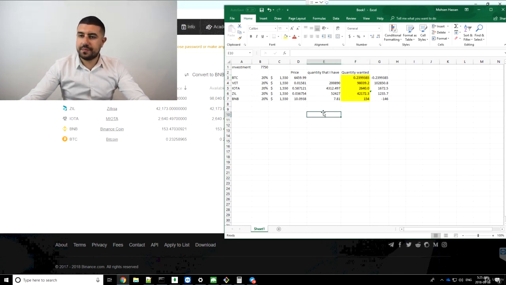Okay. Now, this is passive investment, long term, and you're not going to do any active management, which I'll get into in the next lecture. You shouldn't leave your coins on the exchange because this is not your wallet. This is the exchange's wallet. And since it's the exchange's wallet, you can't spend it. You would have to transfer it from there to be able to spend it. And what happens if something happens to the exchange? You should keep the coins on one of your own wallets that you've created, and keep them safe there. So that being said, that was an example of us creating a portfolio and just buying the coins.